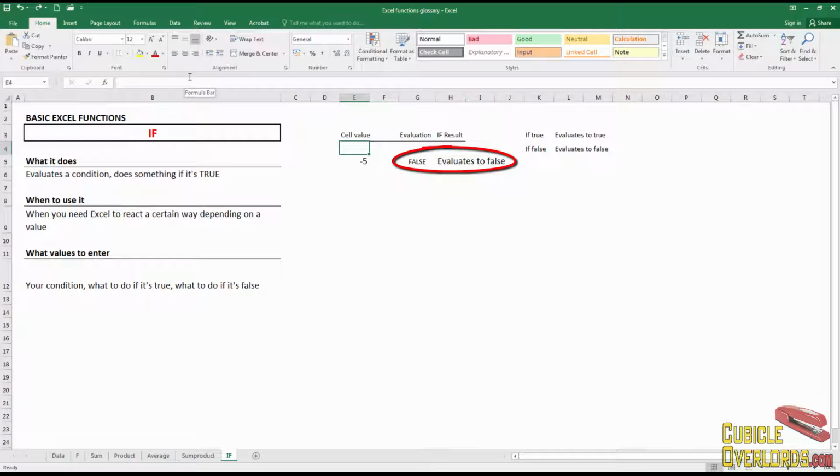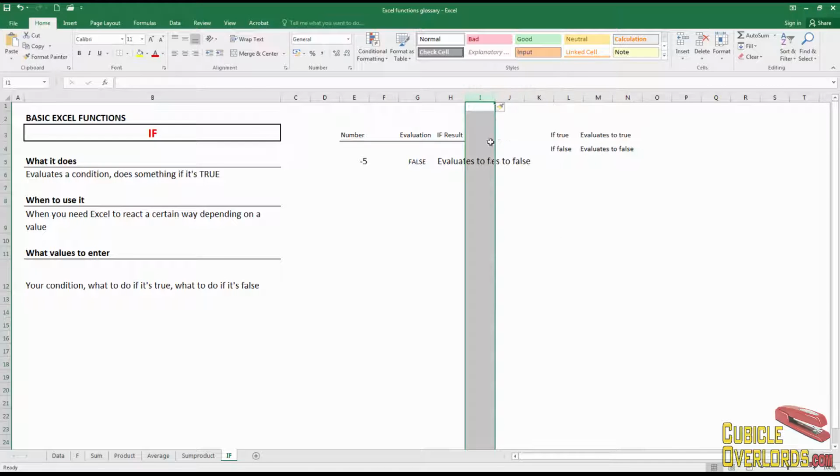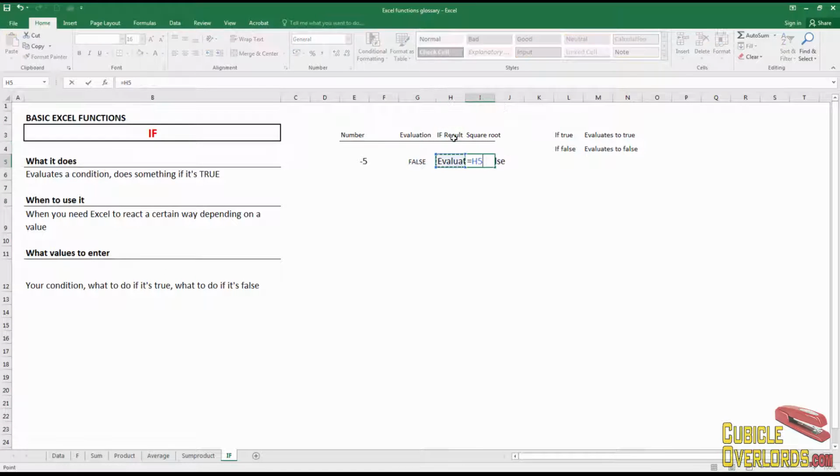I'm going to give you guys one more example, and this one's a little more practical. Let's say that we had a number, and what we were doing was getting the square root of that number. So I'm going to put a square root function here, and we're going to take this out. And what happens is this.